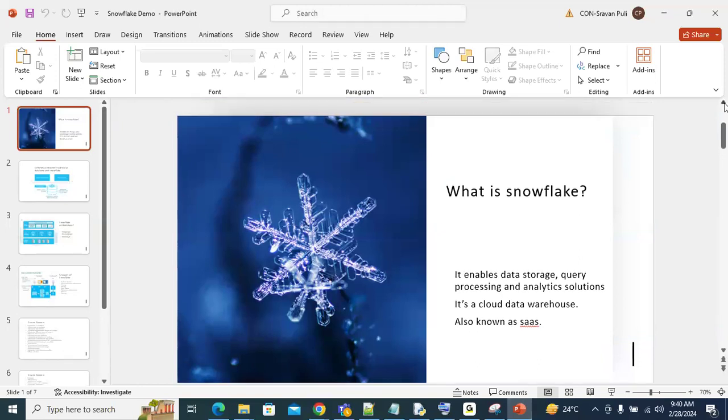So basically, we are here to know what Snowflake is, what the importance of Snowflake is in today's world, how the jobs in the market are for Snowflake, and how you crack the jobs in the current IT industry. What kind of training do you need to crack a job as a Snowflake engineer or whatever it is?